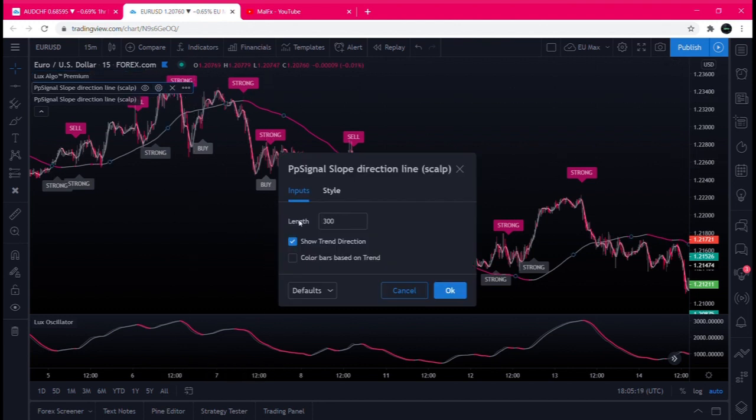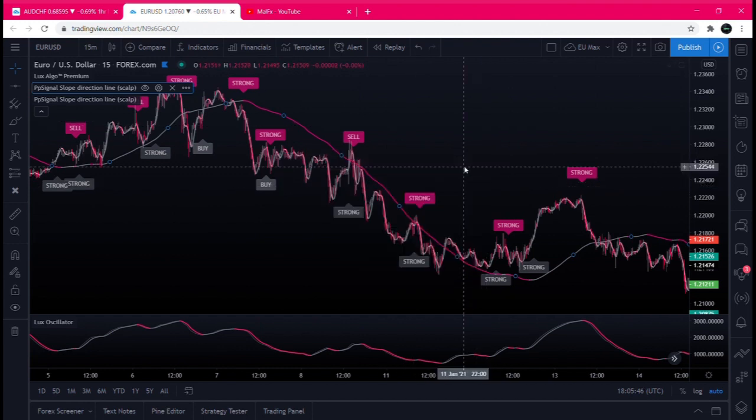This one's at 300. It's not at 100. It's not at 200. That's 300. It's at 300 because when it's at 300, it won't lag as much, it's smoother, but it won't lag as much. And the pair also uses it as a pullback zone, basically. So that's why I kept it at 300.